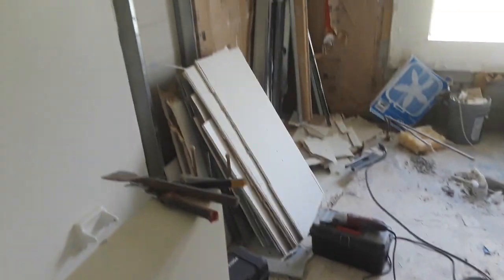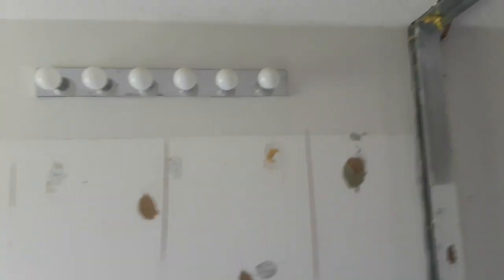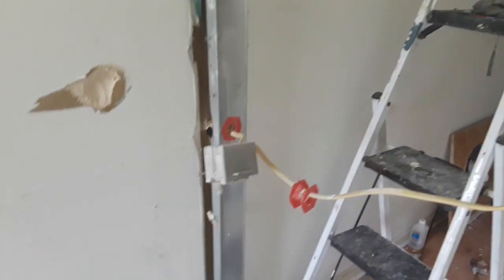So today, this morning, I'm going to start out with getting all this debris out of here and getting the rest of my drywall taken off. I also need to figure out how these lights are wired in and how I'm going to move those. This outlet here is wired into this other outlet, so they're going to have to be moved down.